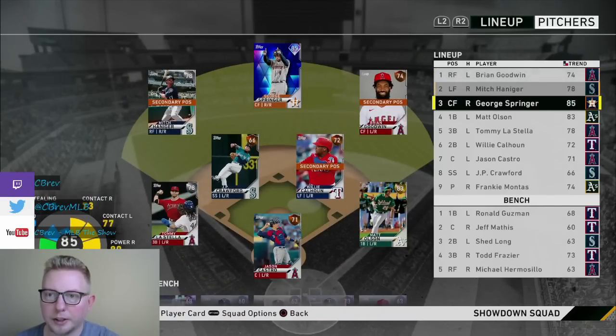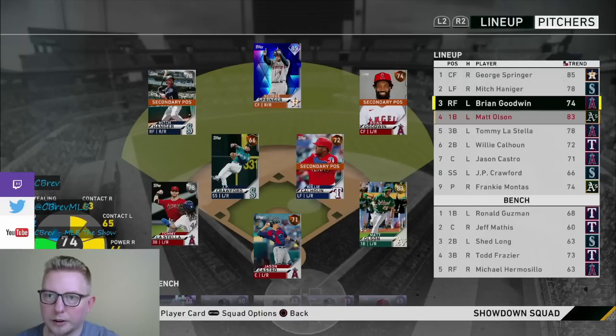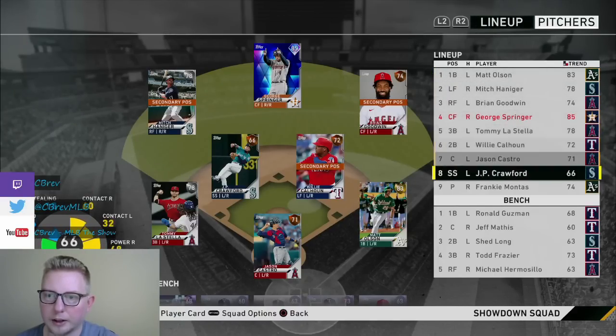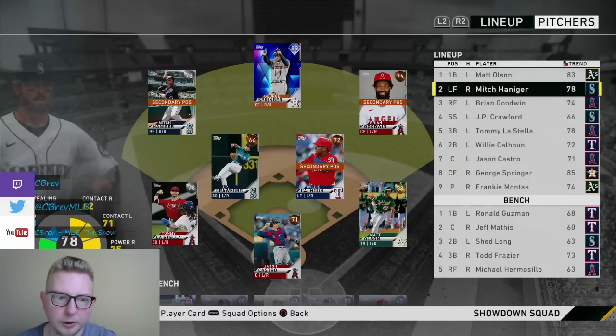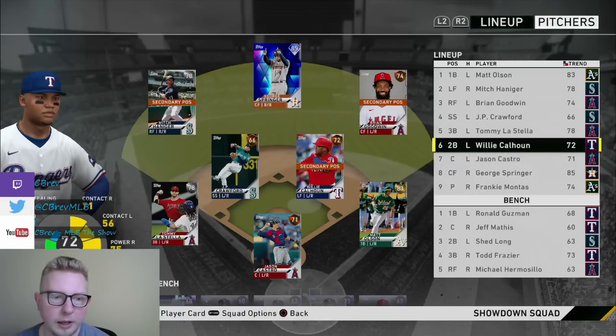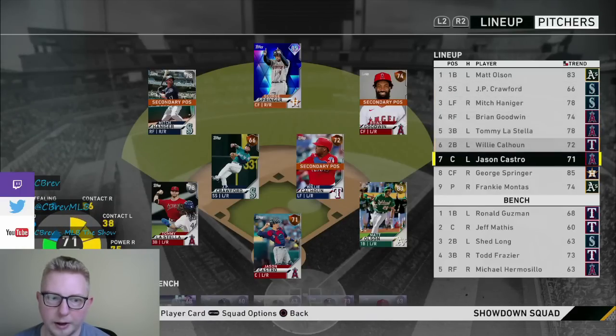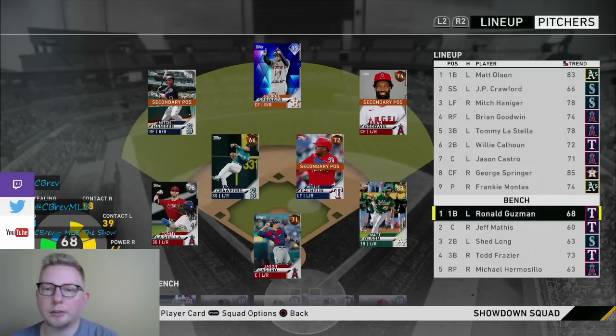As far as skipping to the end, make sure your best hitter's first and your second best hitter is 8th. This is going to help you with just how the math works out when you're going in down 15 with 20 outs. And then as far as setting the rest of your lineup, make sure you're going decent hitter, good hitter, decent hitter, good hitter, all the way down, just to kind of spread out the goodness.